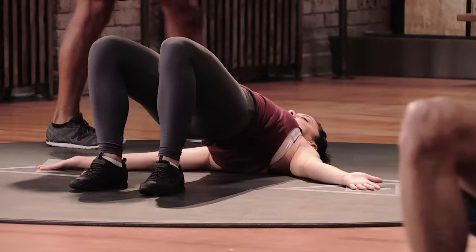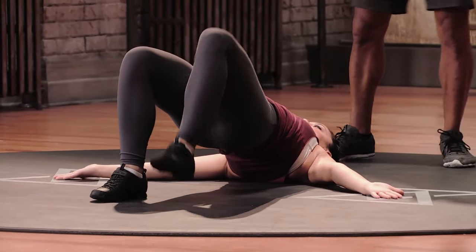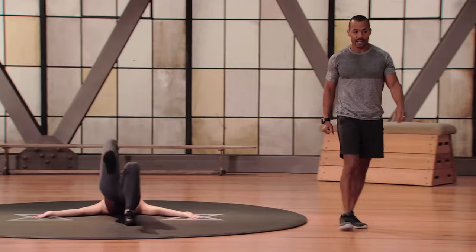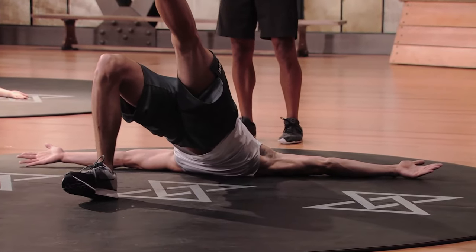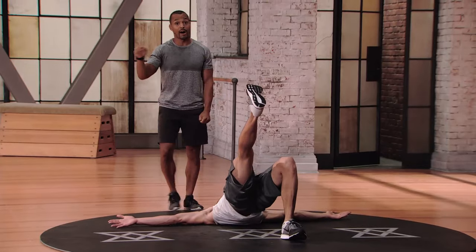And then of course, we have Raylin in mod two, keeping the knee at 90 degrees, alternating leg lift, okay? No extension happening at the knee joint. That's it, keeping those hips high. So watch your hip position, be aware of your hip position. You shouldn't have much shifting happening side to side. If you are, then you need to bring your arms in a little bit more or maybe go down a mod. 3 seconds, guys, 2, and 1.